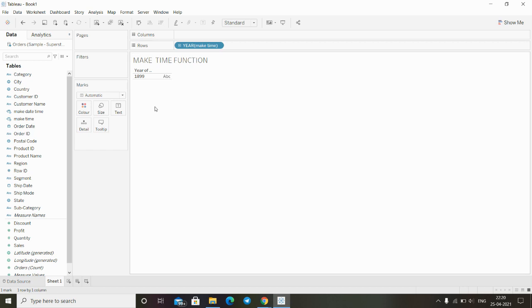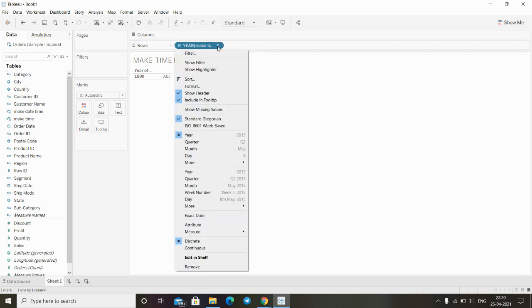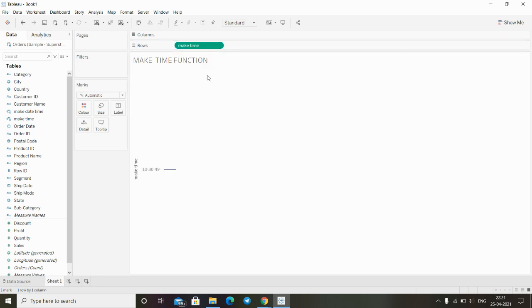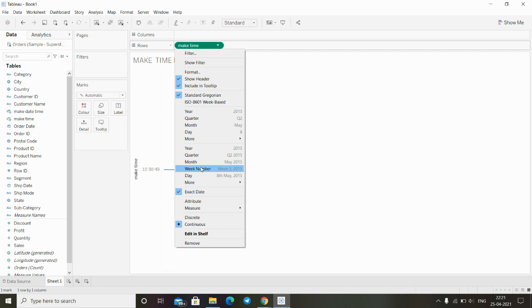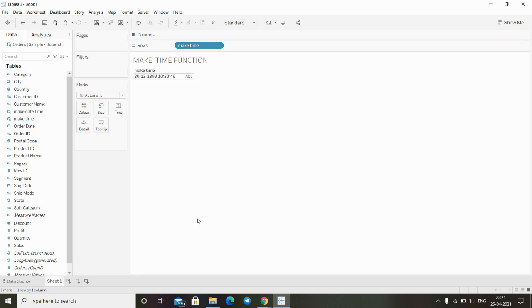After dropping this onto the row, you just click on this drop down, select exact date, and then select discrete. So now we can see make time.